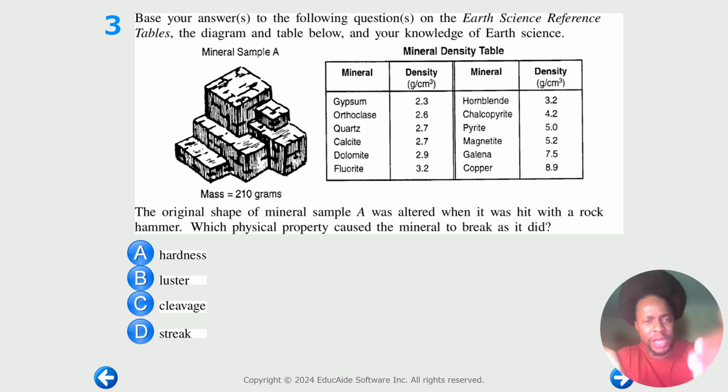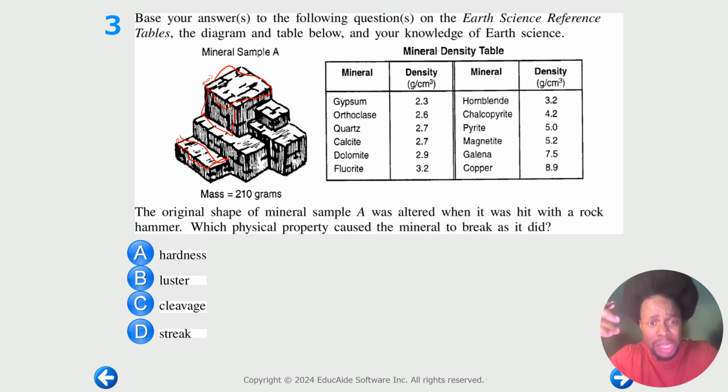So this mineral was broken down. After being broken down, we see that it formed a regular shape here. So it formed a square there. You can see another square here. You can see another rectangle there. Again, this looks like cleavage. Absolutely. So what exactly is in the mineral that makes it break the way it's breaking right now?